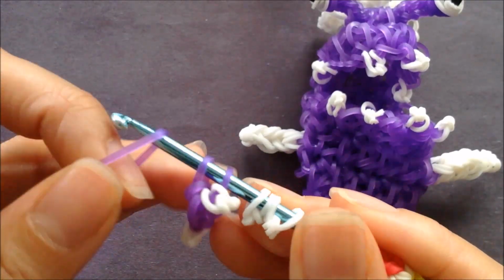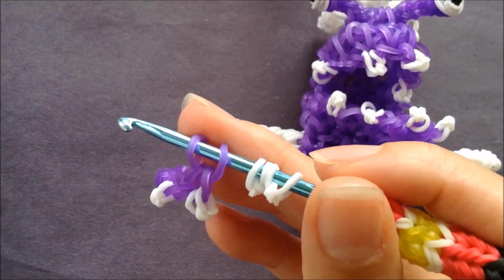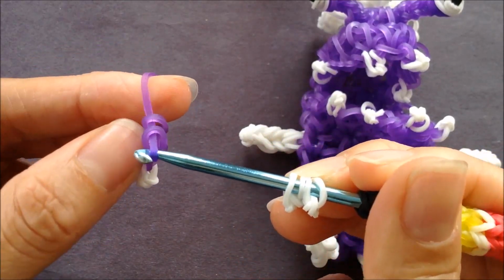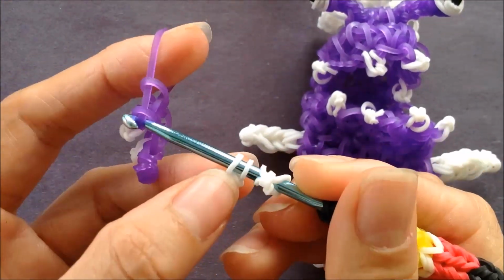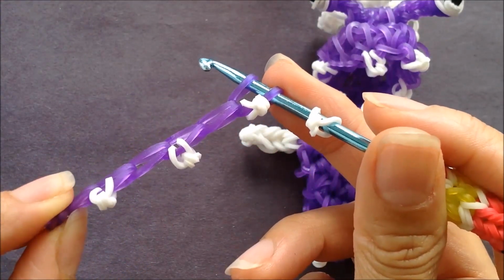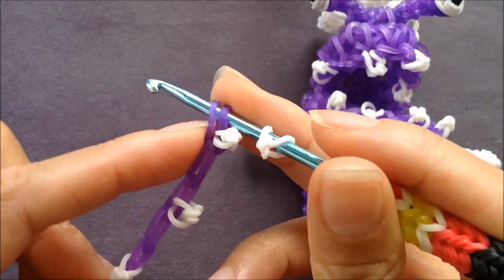Skip 1 again. We're only creating single chain right now. Now our 6th loop, pulling the loops off of my hook and onto the single band, and then pulling the 3rd tooth onto that single band. So that's what yours should look like. It's on the 2nd, 4th, and 6th.